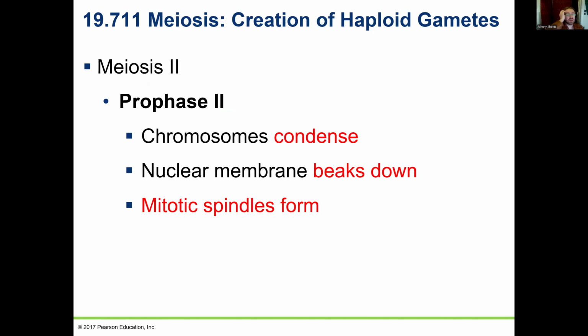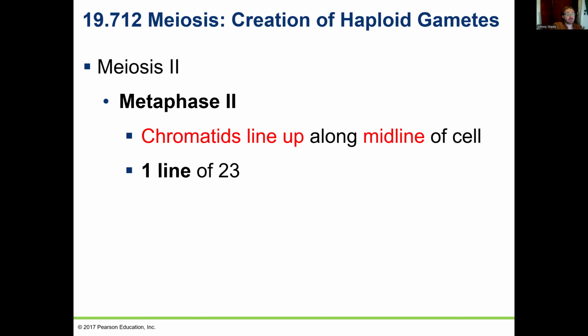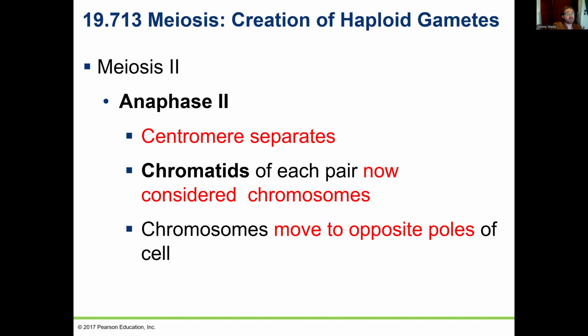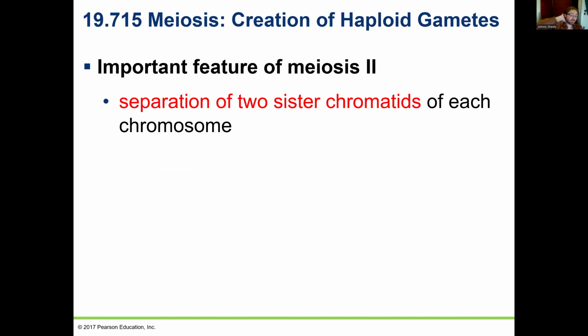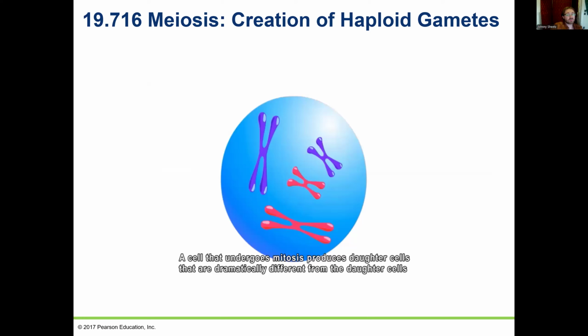After that, we enter the second stage, prophase 2, same things happen. Metaphase 2, same things happen. All the chromosomes line up along the equator. Anaphase 2, everything gets dragged to opposite poles, split in two. And then telophase 2, and now we have four haploid daughter cells. It's just the same thing happening over and over again in different patterns. So an important feature of meiosis 2 is the separation of the two sister chromatids of each chromosome. This video can explain the process I just described, but with, again, a flowchart of visuals. We also have slides that you can use to study that cover all these stages as well.